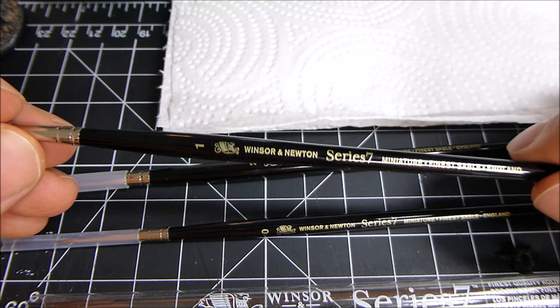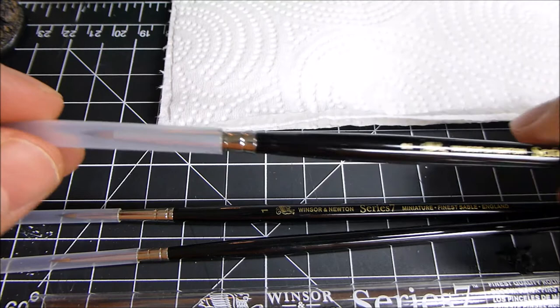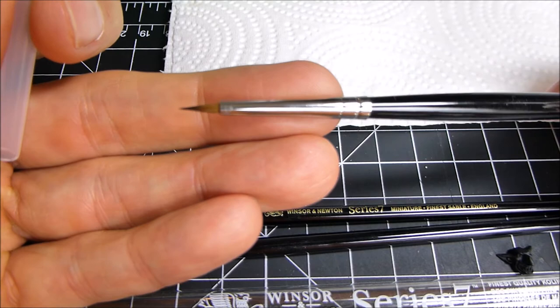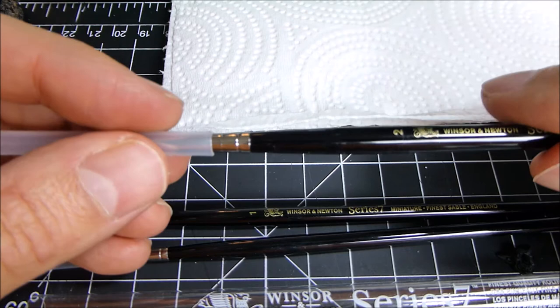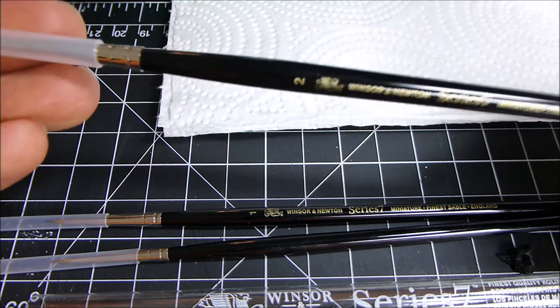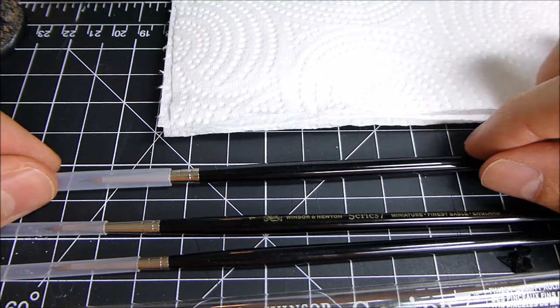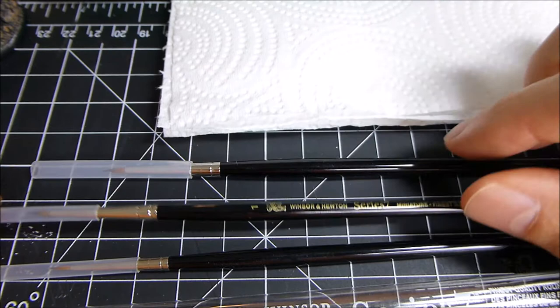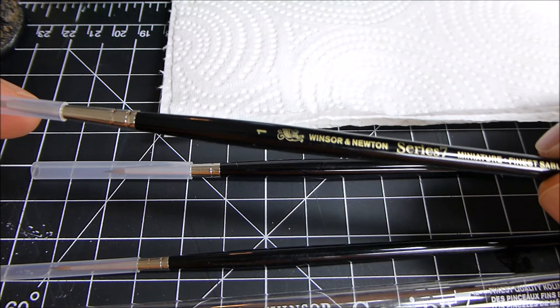But I was disappointed by the number two brush that I received. Maybe it's just a bad brush, but the tip wasn't true - it was crooked. I don't know if it was some bad hairs or just a bad brush. I'm going to write them an email and share the pictures I took of the brush with actual paint on it. Because honestly, it really wasn't fun to use. My other generic brushes from Michaels Arts & Crafts was actually a better paint brush to use than this one. But the number one paint brush was flawless - it was fantastic, fun to paint with and well worth the money.